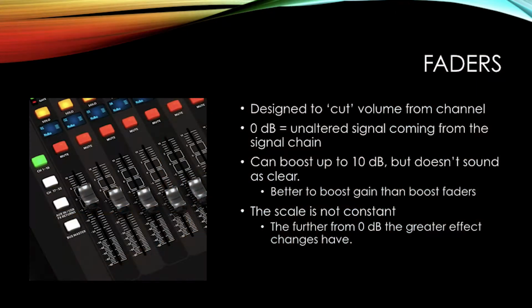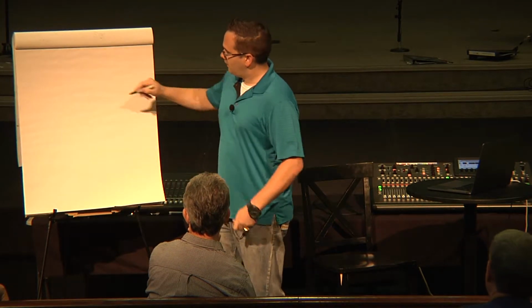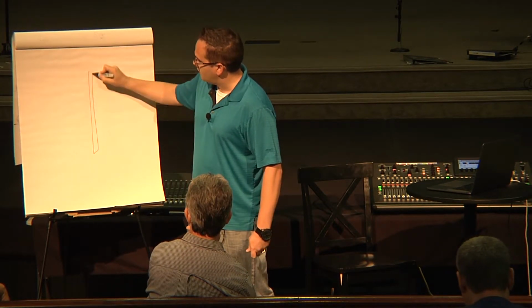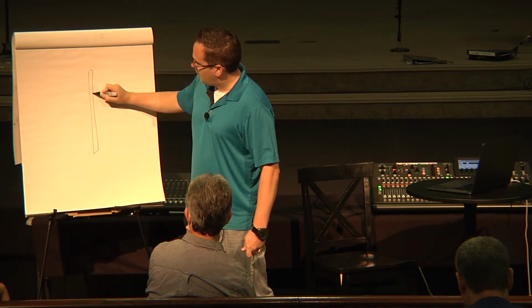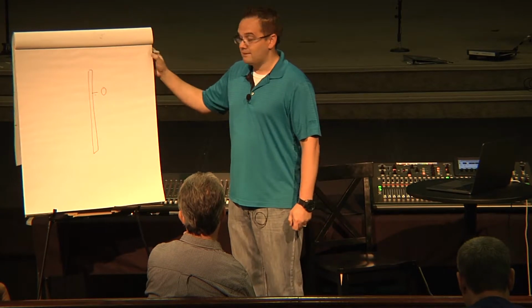Now here is a fader, and you can kind of see it up there. Whenever we get this video done and I get back and you can see the slide a little bit better, you'll notice towards the bottom, those lines get really close together, okay? So since you can't see it, if this is a blown up picture of it, this right here is typically where your 0 is. This is 0 decibels by the time it gets to the fader. So when the signal comes in from everything else, right here's the volume of it.